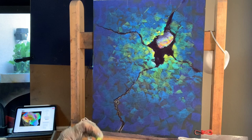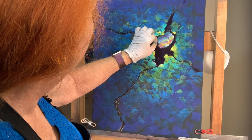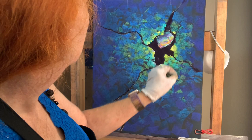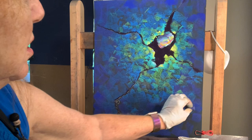The shape of it is turning into a baked potato so I've got to change that a little bit. I'm going to take my old Terry Ludwig and start to carve into the shape of it to get something a little more interesting. I'd like to address the subservient piece to this — I keep the values very dark towards the outer edges because I want to draw you in. I want to funnel you in to where the lightest light and the darkest dark are. And that should be right there.